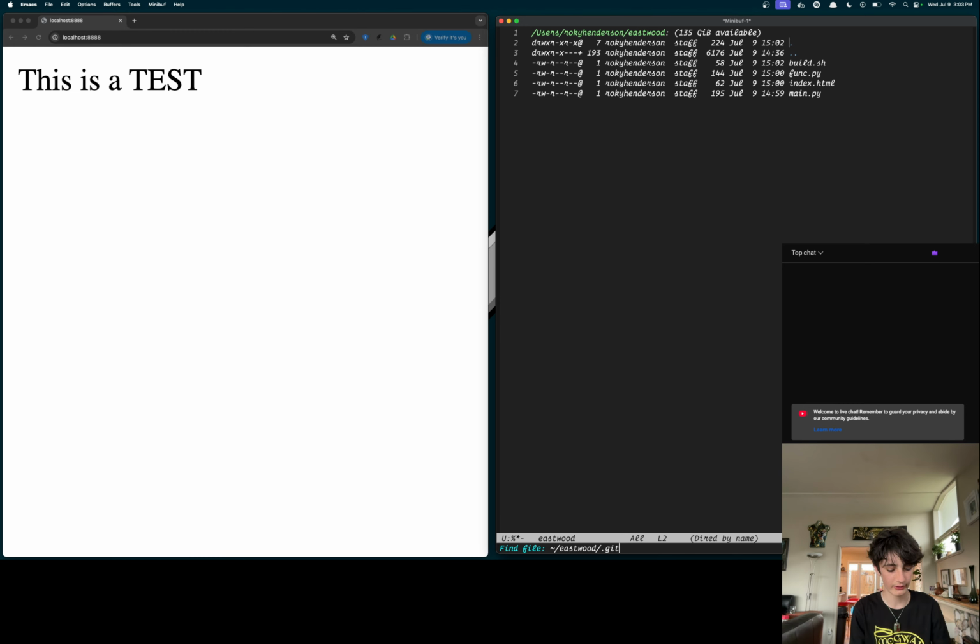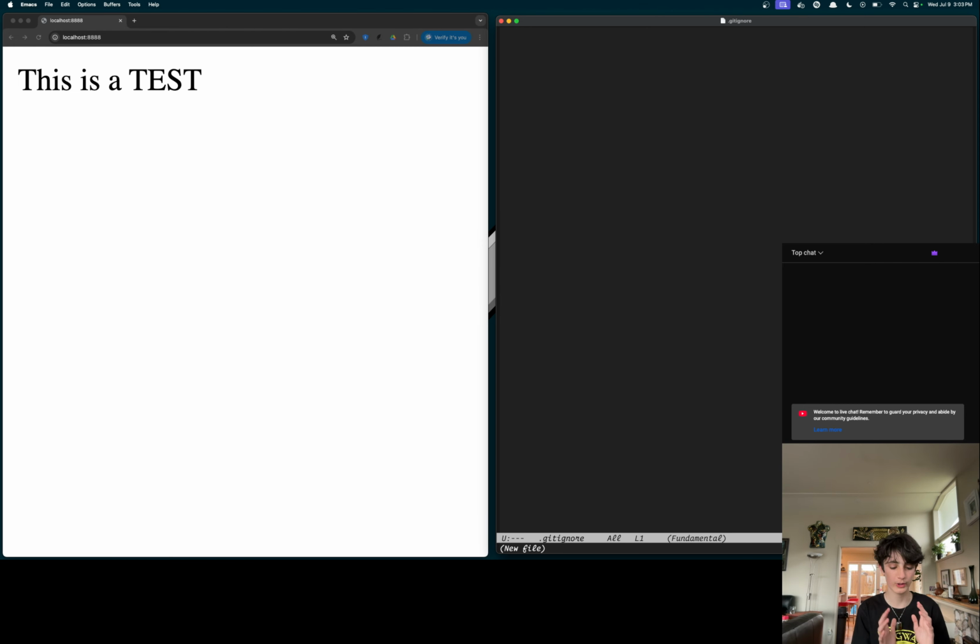We're going to create a .gitignore. Just yet we don't have git initialized in here, but that's what we're gonna do very soon. At the moment it's just appending it to a file.